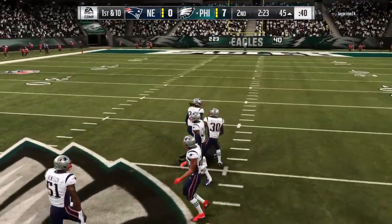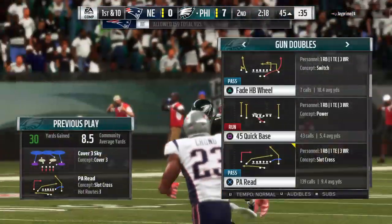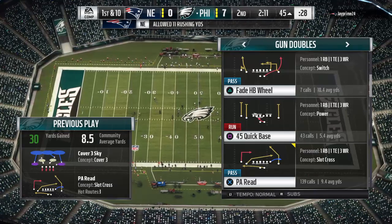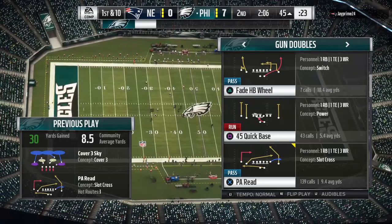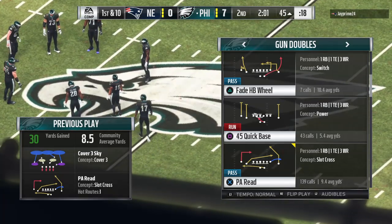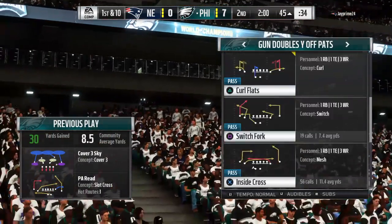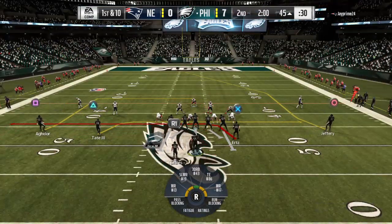He's got a man complete. Give him 30 yards there. Well, partner, I'm not sure how this drive's going to end, but how about the way they flip field position there? A nice attacking play that picked up a heck of a chunk of yardage. Two minutes to go here in the first half. We'll come back to Philadelphia after this.